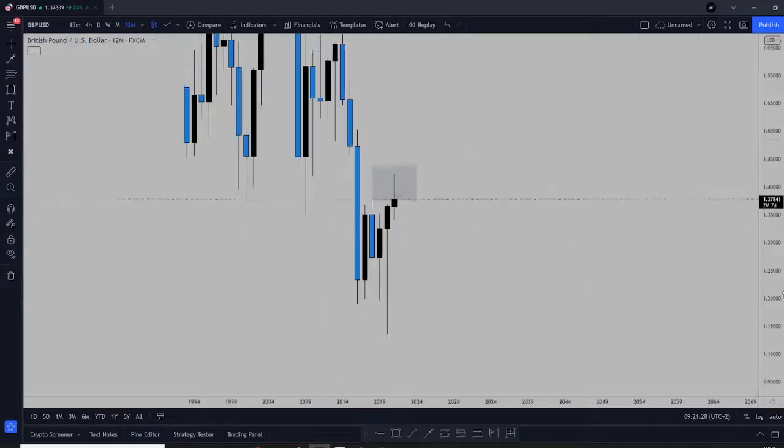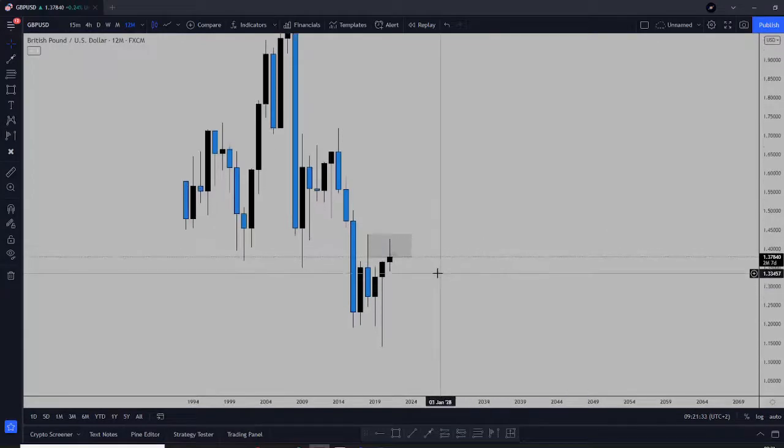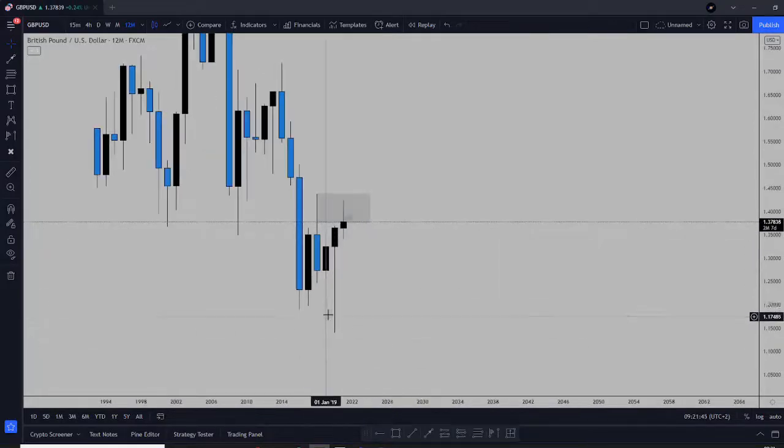I don't know why. So as you can see, the year is obviously still 2 more months to go, but for now it's a bearish pin bar. Okay, and this bullish pin bar is also very, very interesting because it broke all these lows: 1, 2, 3, 4. That is very, very strong.